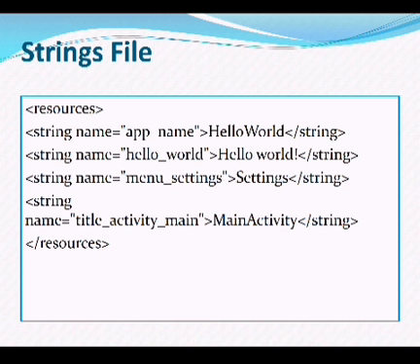Next, we are going to see the strings file. The strings.xml file is located in the resource values folder. It contains all the text that your application uses, for example, the name of a button, label, default text, and similar types of strings. This file is responsible for the textual content. For example, a default string file will look like as shown in the code. The name of the string is app_name, and the value is hello world. Wherever you use the name app_name, hello world is called.